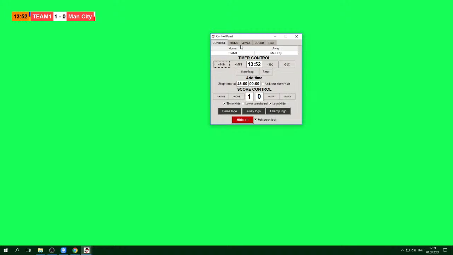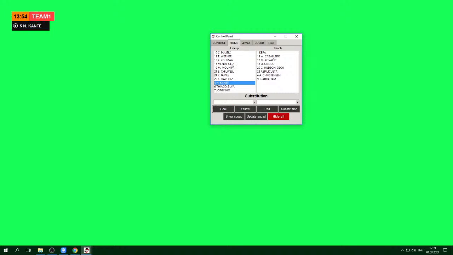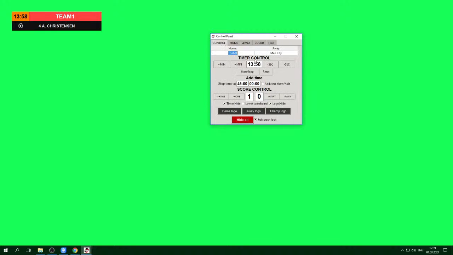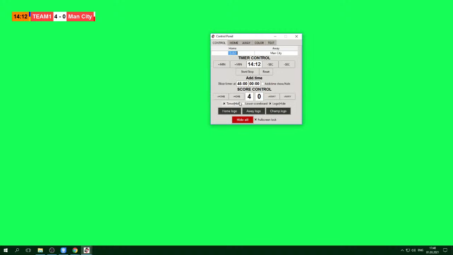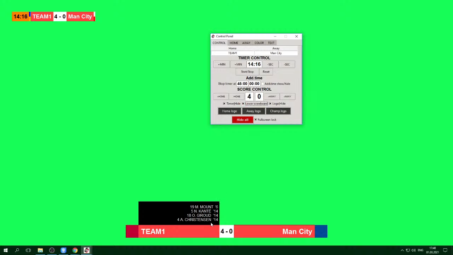Now, for example, if we make it like this, and now we've got 4 goals, I suppose. 1, 2, 3, 4, and sometimes it happens, and all you need to do is to do it like that. Just press enter, and when you hit the lower scoreboard, you can see that all 4 are here: number, name, and a minute.